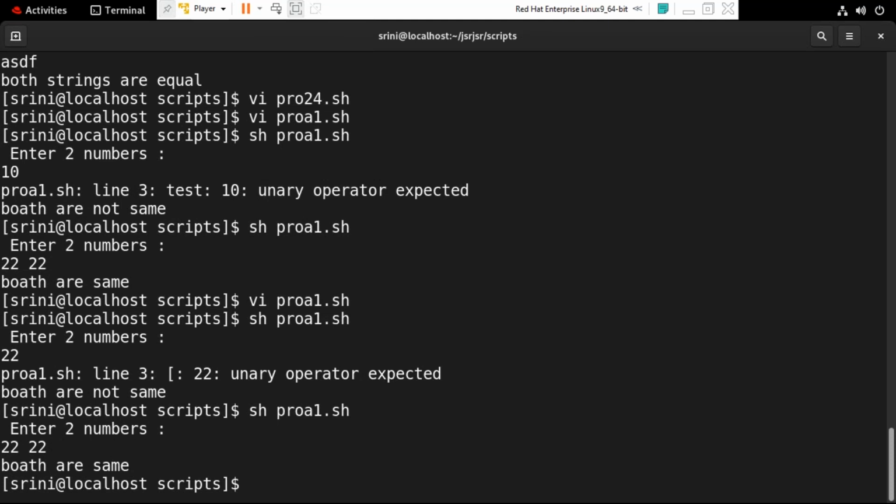Why is it working here? Because it is Linux. Previous Unix is very strict. These things it doesn't entertain.